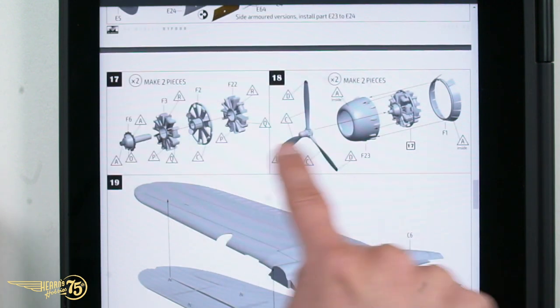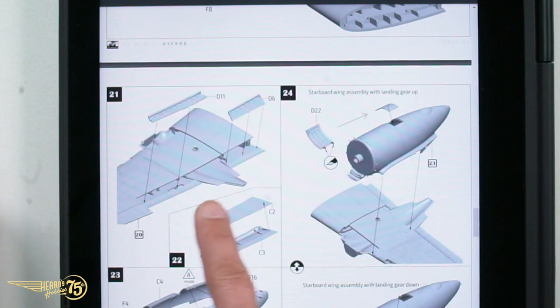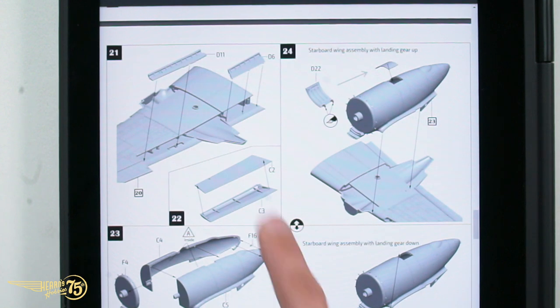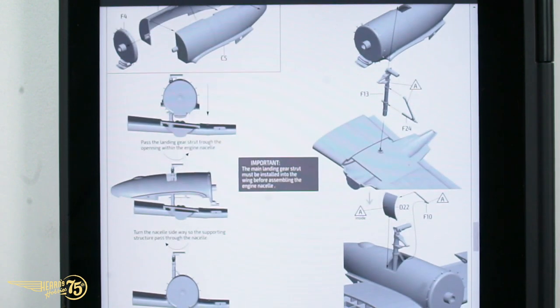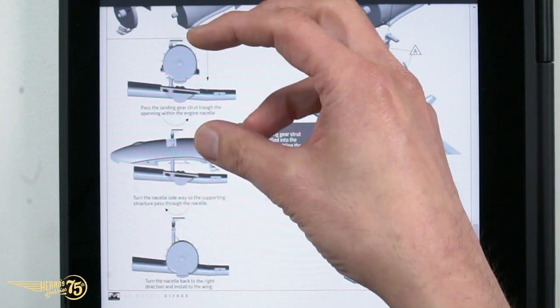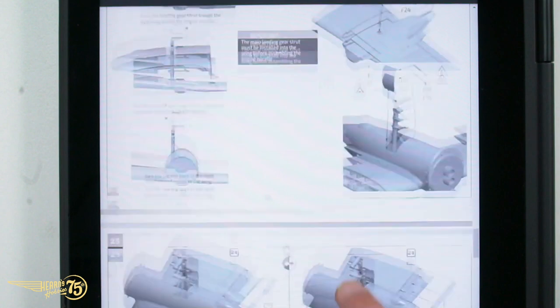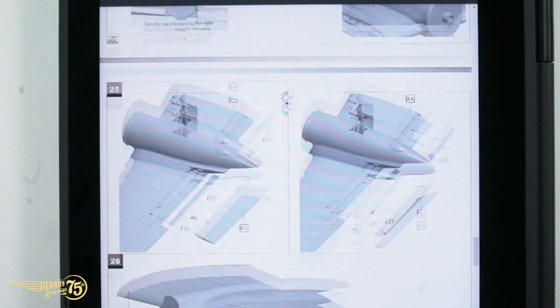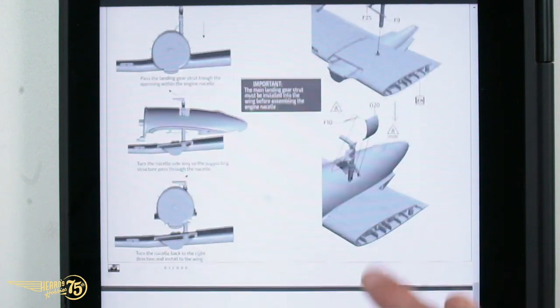And then we've got the wings going together and the engines. Got your lights and the glass. Here we've got the control surfaces. You've got the flaps down and the ailerons. Actually that's just flaps I think. Ailerons are on the end, right? The engine nacelles, and then landing undercarriage. So a bit of a guide here to make sure you get the engine nacelles over the tail, the landing leg, so it's got the right way around. There we go again for the other side, the other wing. Again same thing. Engine nacelles and such.